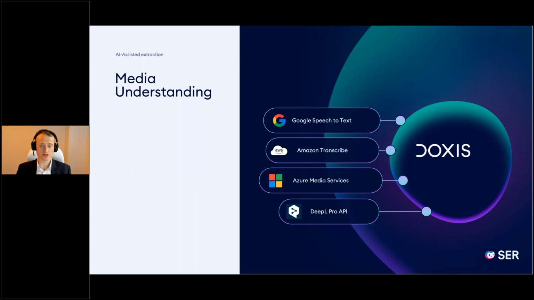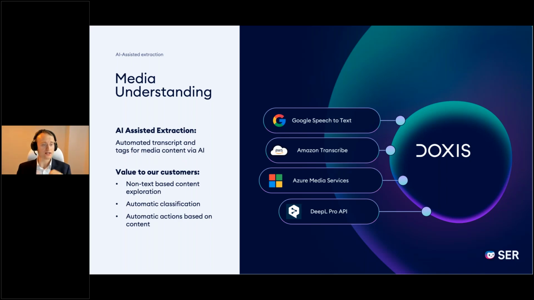We can also allow you in Docsys to do media understanding, and here are some of the algorithms that we hook into that Douglas talked about. So Google Speech to Text, Amazon Transcribe, Azure Media Services, DeepL Pro API, and we're going to see now some AI-assisted extraction, in this case of a video.